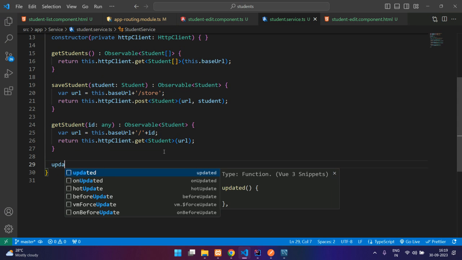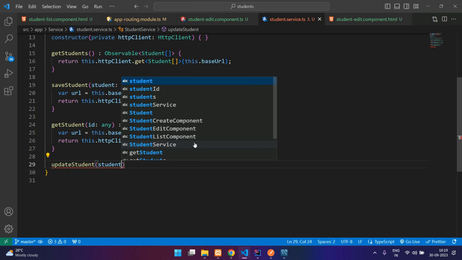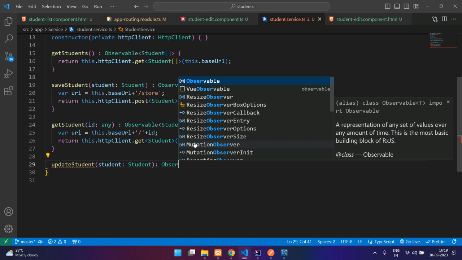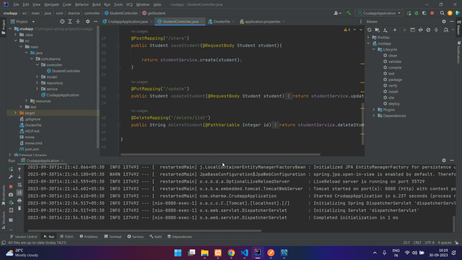So updateStudent, and this function will get an input student of type Student, and this is going to return an Observable of type Student, and the route is, we'll just check the route, that is just /update.